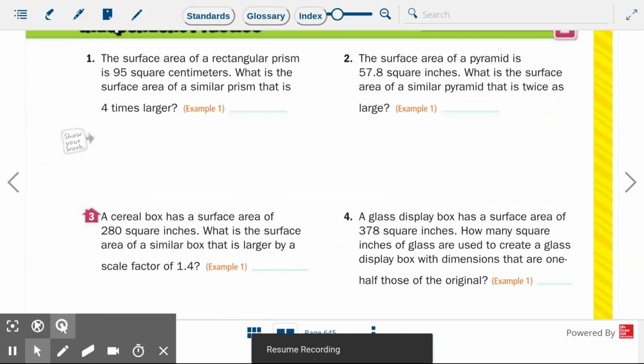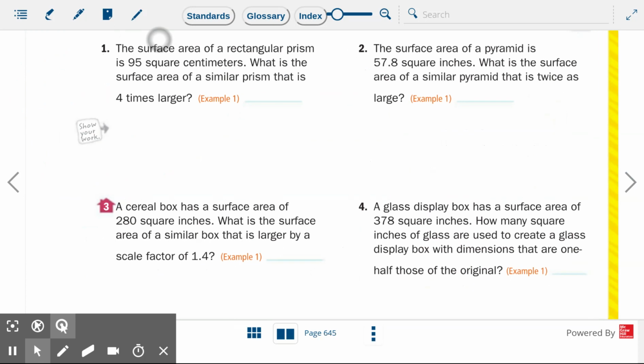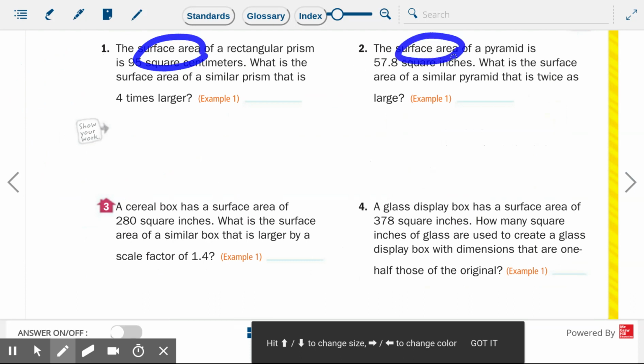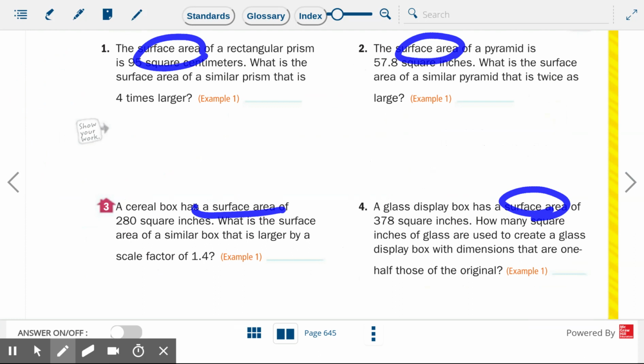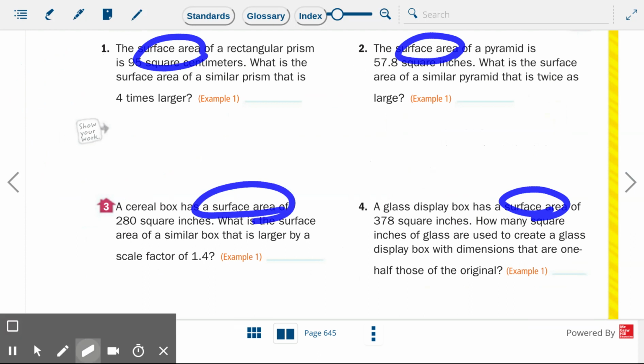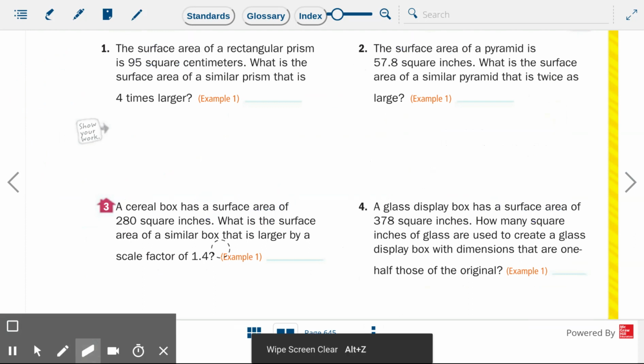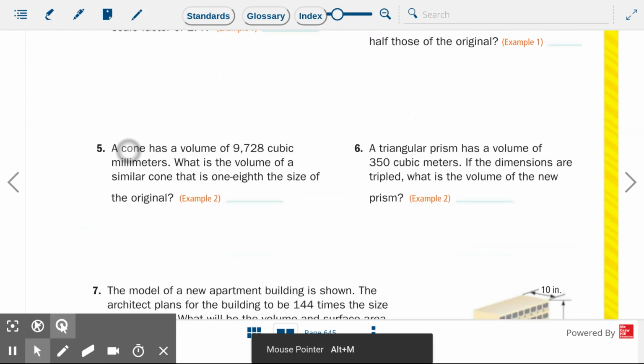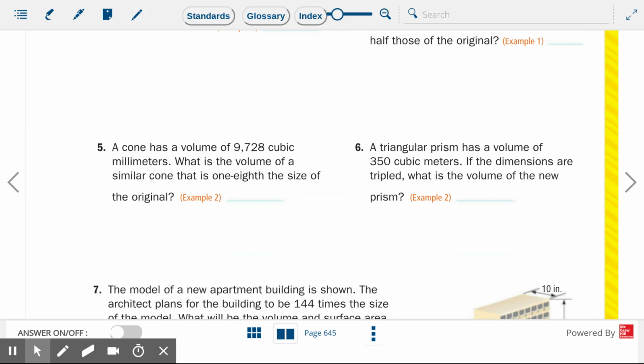Now most of these are pretty straightforward because you have a surface area question, surface area, surface area. So, it's all looking pretty straightforward. Look at it carefully just to make sure there's something I didn't notice, though. A couple of volume ones. Volume. Remember, those are the cube ones.